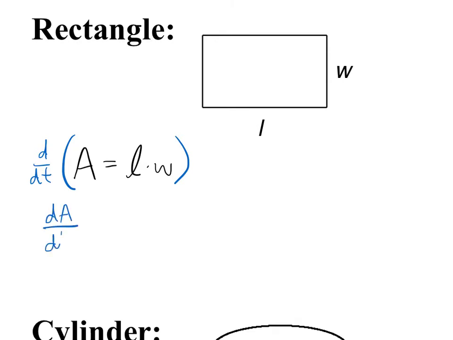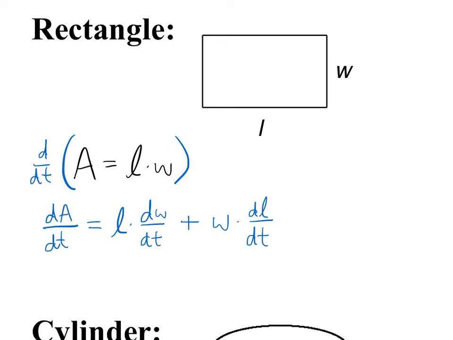The derivative of area is simply dA/dt. But what would you need to use in order to take the derivative of L times W? Well, that would be the product rule. So what do we get? That would be the first times the derivative of the second plus the second function times the derivative of the first. Do you notice how a rectangle is much more complicated than a square, because you could potentially have two different measurements affecting the area, whereas on a square there's only one value that would possibly change.